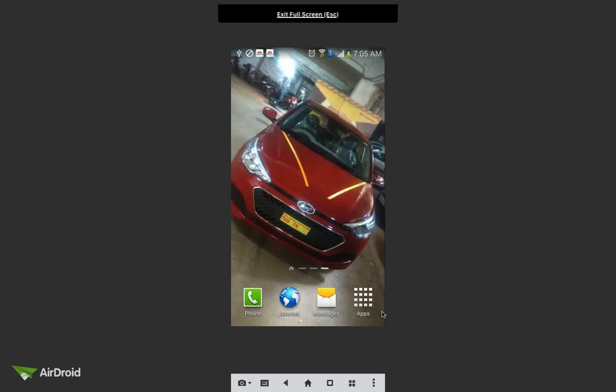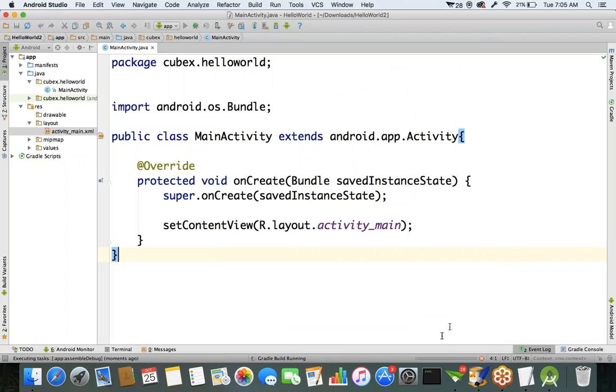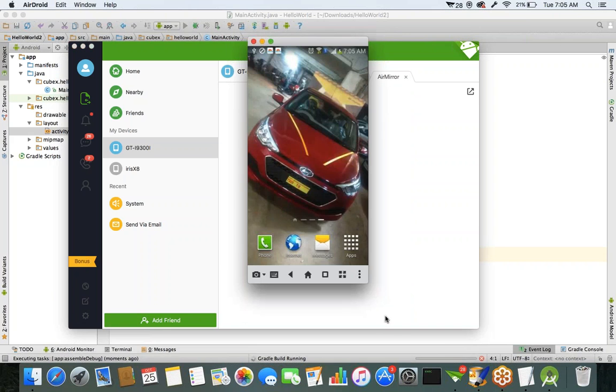It will take some time to load the app. It's loading still. Yeah, loading is done.